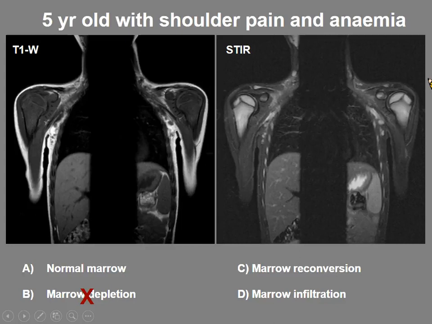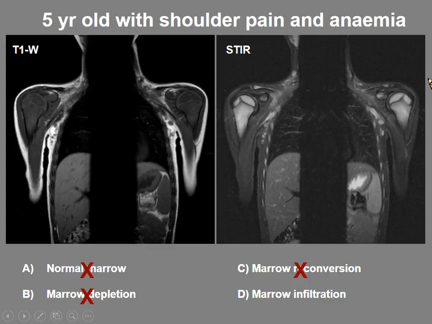And now the other thing is, can this be normal marrow or marrow conversion? Well, if you remember what we mentioned earlier, in a young patient, the marrow would have a low T1 weighted signal, and likewise in patients with marrow reconversion, it would also have a low T1 weighted signal. So you can actually exclude those through exclusion. Now, what is the feature that there is marrow infiltration in this particular patient?